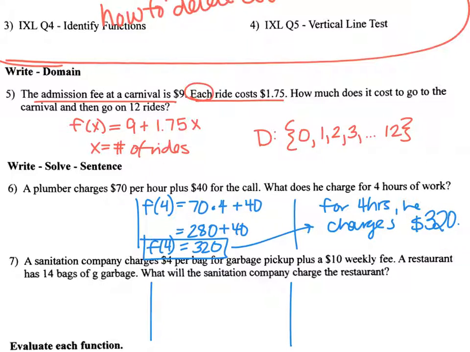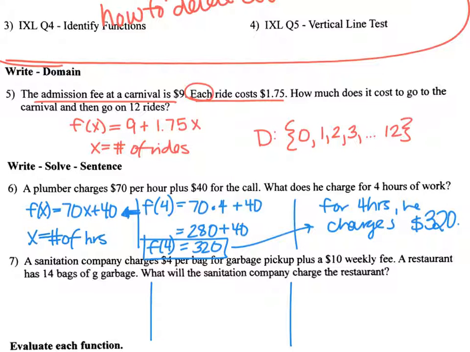Okay, the part that most of you were struggling with maybe the very first time and you got a lot better at is when we go backwards and we try to write the general equation. And the general equation would be if we didn't know how many hours. So that would be f of x equals 70x plus 40. Notice that instead of assuming that it's 4 hours, I'm replacing that 4 with just an x, an unknown number of hours. So x stands for the number of hours.